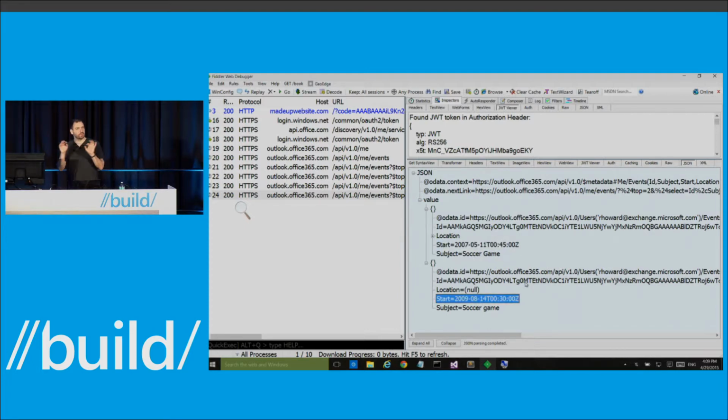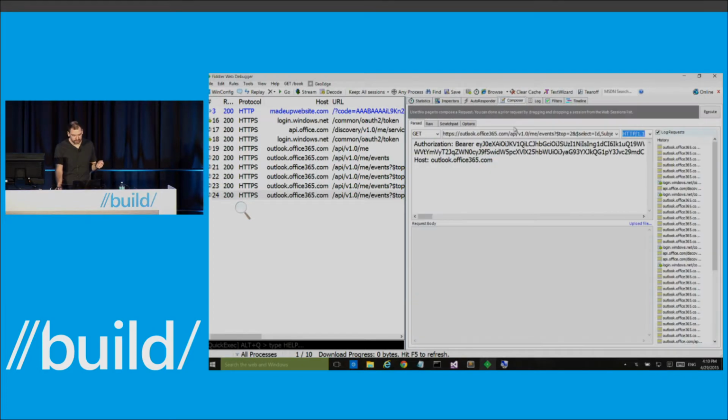So all of those things, all those query string parameters, that's one of the nice consistent things about all these Office 365 APIs. If they support that functionality, they support it through those same mechanisms. $select, $filter, $orderby, $top. Use OAuth the same way, you access access tokens the same way, and that functionality works across a variety of services.